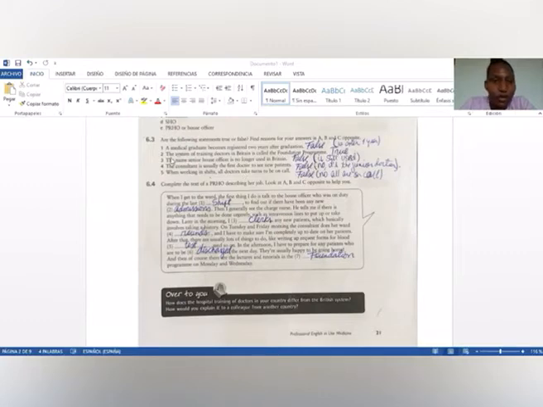Number 3, the name senior house officer is no longer used in Britain. False. Number 4, the consultant is usually the first doctor to see new patients. False. Number 5, when working in shifts, all doctors take turns to be on call. False.